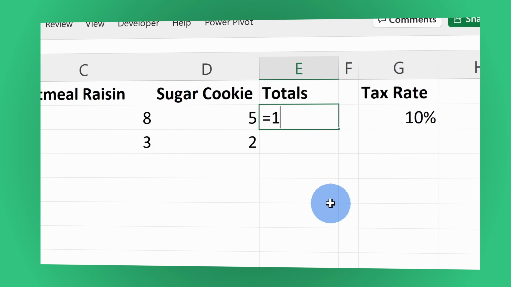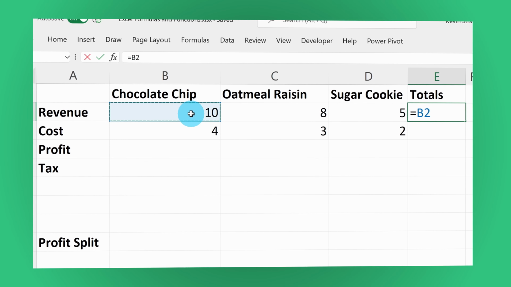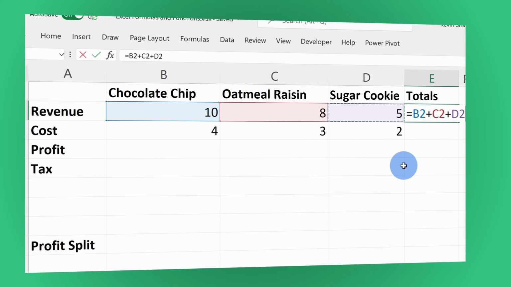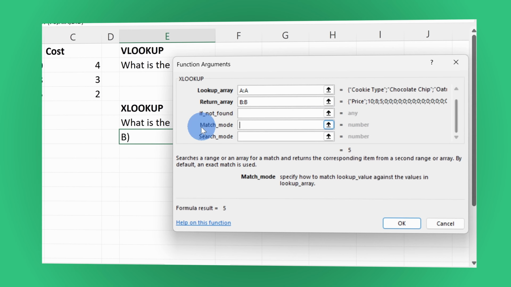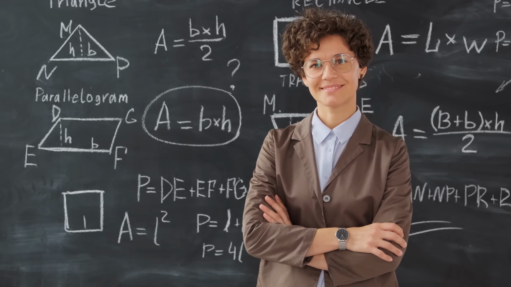Maybe you have a job interview coming up or a test where you have to demonstrate your knowledge of Excel. Don't worry, I've got your back. We're going to start with the fundamentals of how you can even enter a formula into Excel, and then we'll advance to the most commonly used functions. By the end of this video, you'll be a pro with formulas and functions.